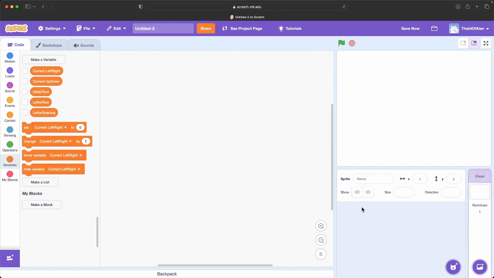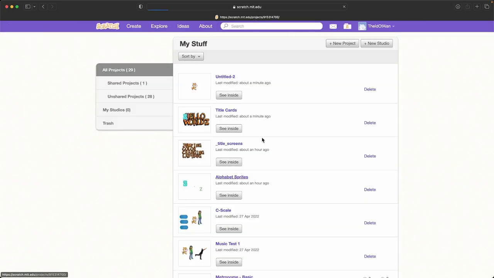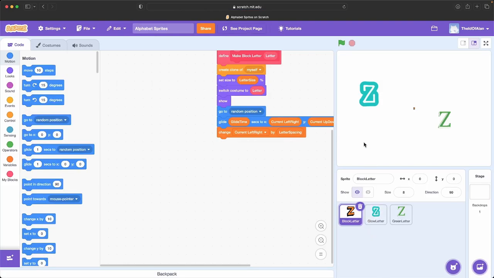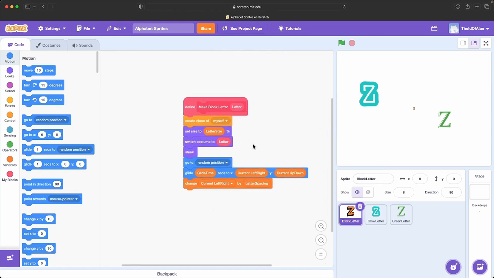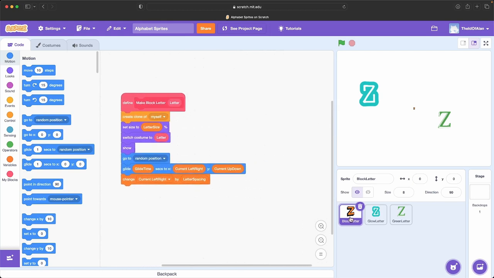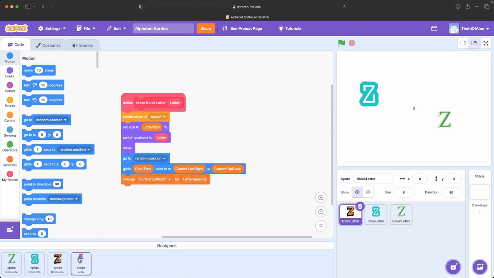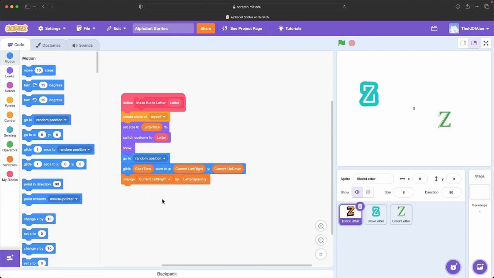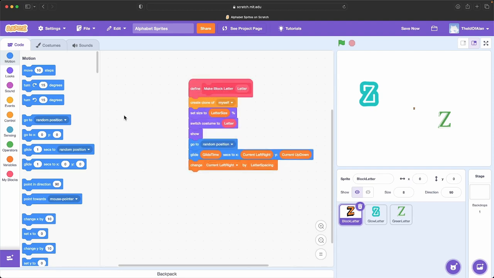Check this out. I'm going to close this. I'm going to go open in my projects, my alphabet sprites. This is where I'm just collecting the different sprites, so I have them all in one thing to be able to use. And it didn't click to me, putting two and two together, that when I added this code into the sprite and put it into this backpack, it copied this code base to it too. That's really powerful. Even better, if this sprite is its own thing.